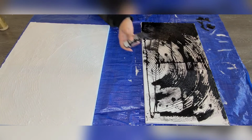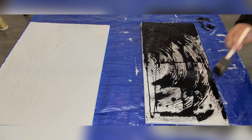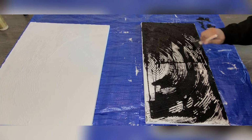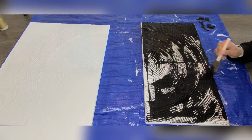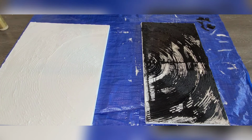Also, maybe I'll do something like that in the future, but I found that to get the best coverage, to have no white showing, I did have to apply the paint directly to the canvas, and I used a sponge brush and kind of just brushed along the same lines or patterns as the design or the texture of the canvas now that I have the joint compound on it. And then I just went back in after the fact to make sure that I hadn't missed any areas.